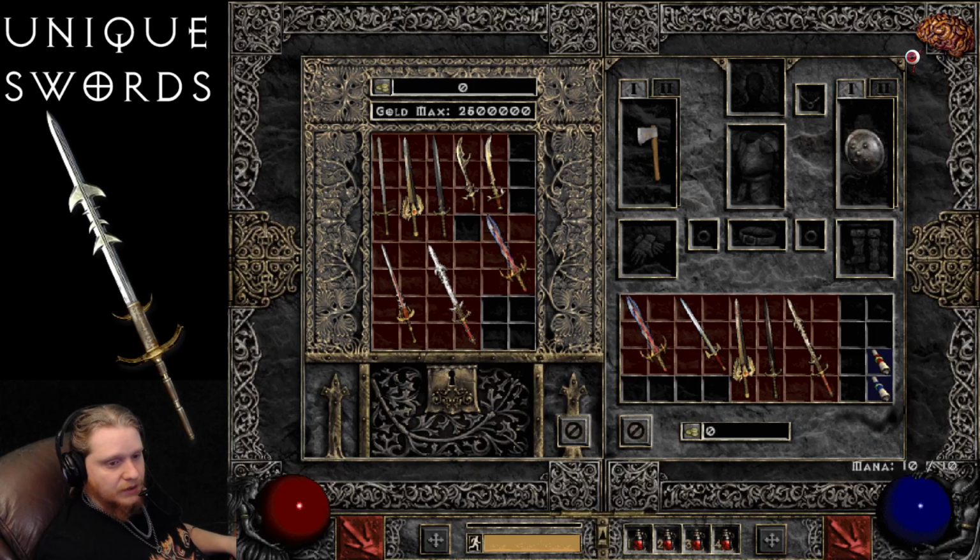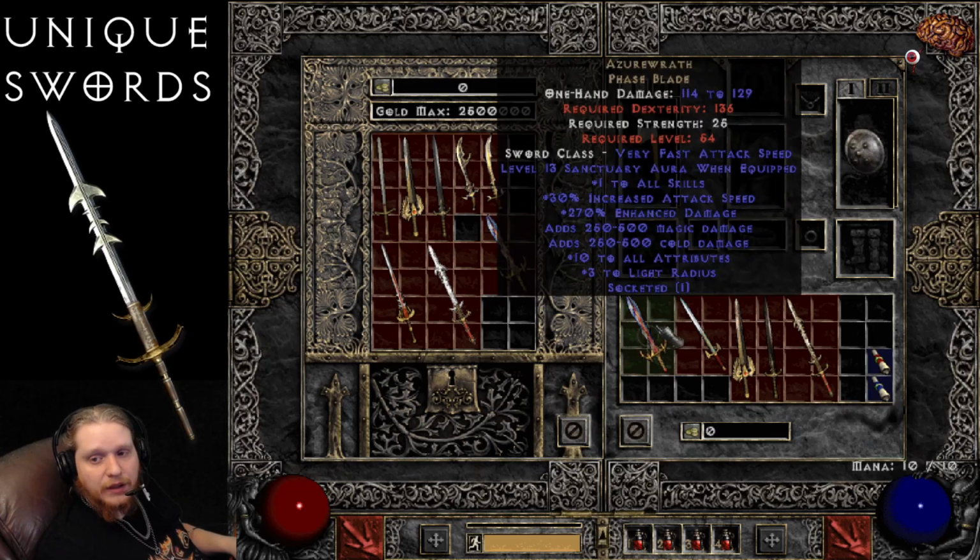Next on the list is another phase blade. So we have two phase blades. We have the Azurewrath. The Azurewrath phase blade is 114 to 129 damage. Level 54 requirement, same dexterity requirement as the other one. Very fast attack speed. Level 13 Sanctuary Aura when equipped, which is really only going to help you against undead.